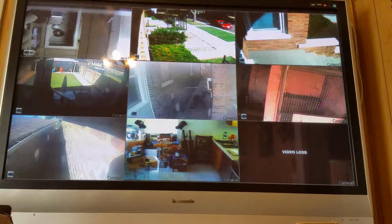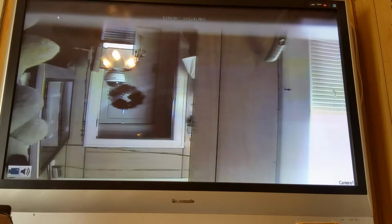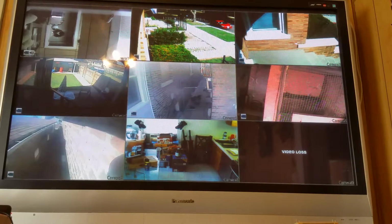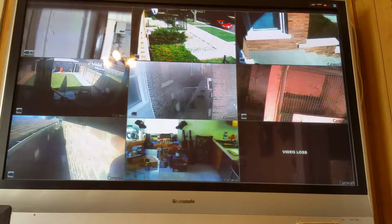This is camera number 1. See if I can make it bigger for you. There you go. That's the PTZ camera right there that you're looking at over the whole entire screen. That's the installation of the PTZ. I'm going to show you a little bit more about this camera and what it looks like, and show you the zoom features also. I'll be showing you in a few minutes the different features of the PTZ camera.